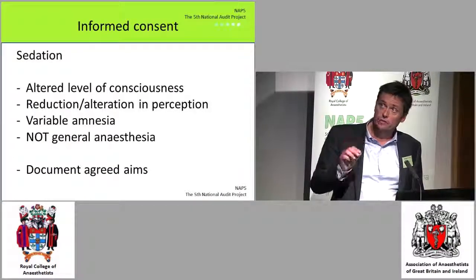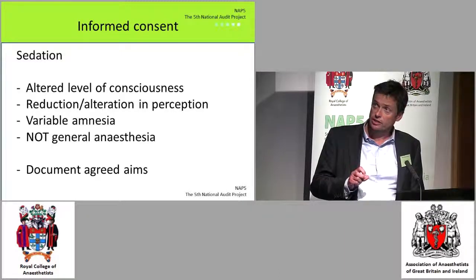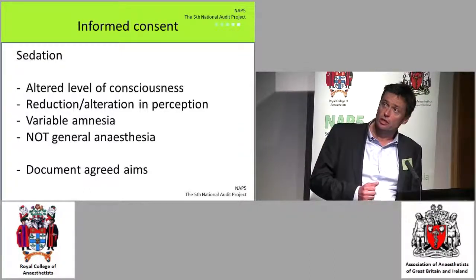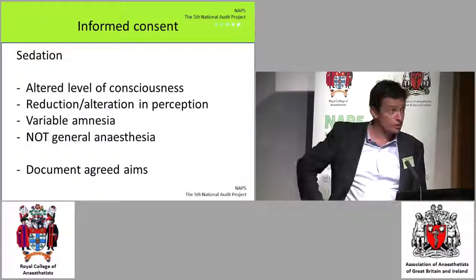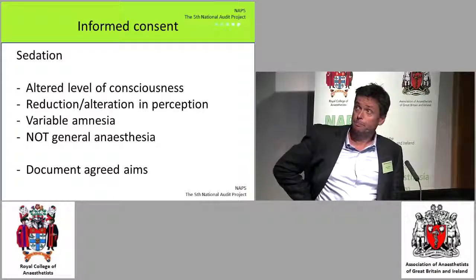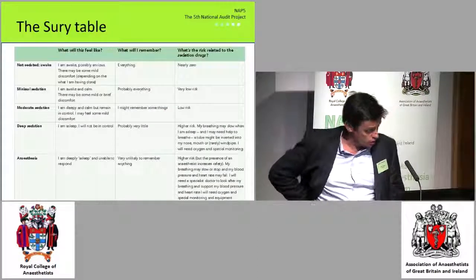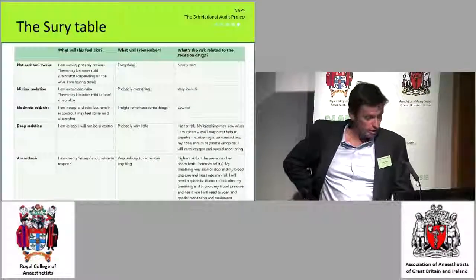So I think it is worth emphasising, in spite of this being a study of general anaesthesia, that when we're going to sedate patients, and we hope not just anaesthetists, they should have an explanation of the altered level of consciousness, that it's a change in perception mainly, that it's not general anaesthesia, and that amnesia may be variable. And that is now my practice. And I think that's Mike's table, which I hope will be increasingly used. I think it's very valuable. I think that's the end. Thank you very much.